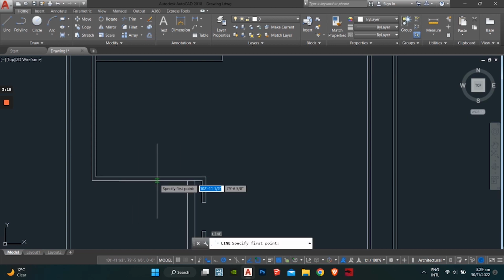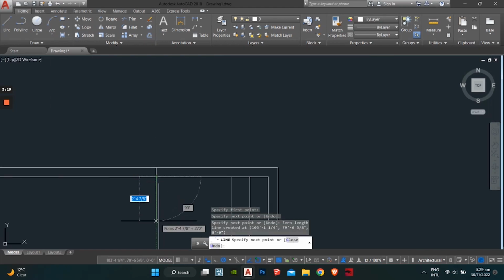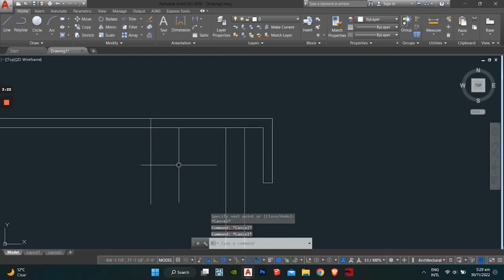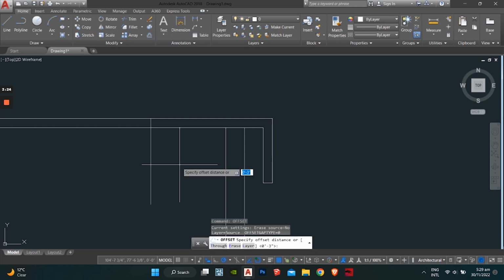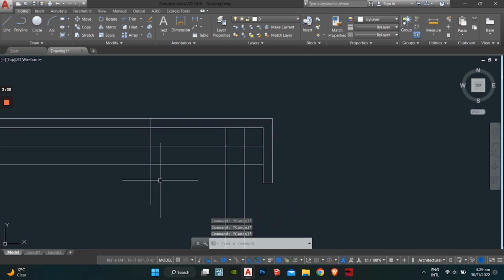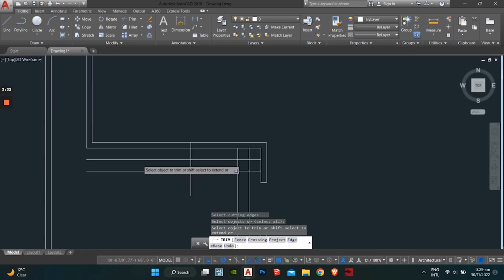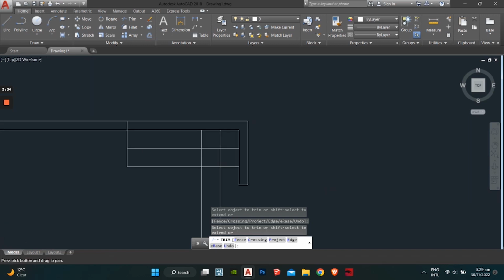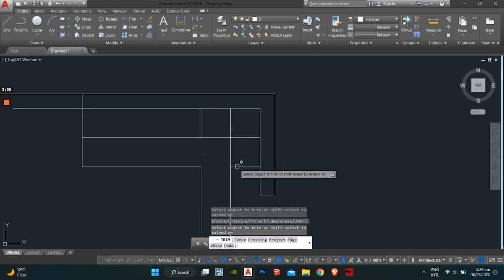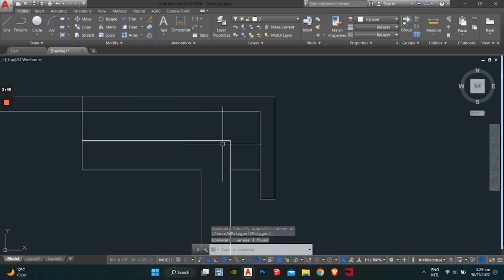So let's say I want my entry here. We will extend these lines, and we can have offset 1 feet. So 1 feet, 2 feet. Okay, let's get rid of the dead lines. 2, 3, 4, 5, 6, 7, and delete these lines.